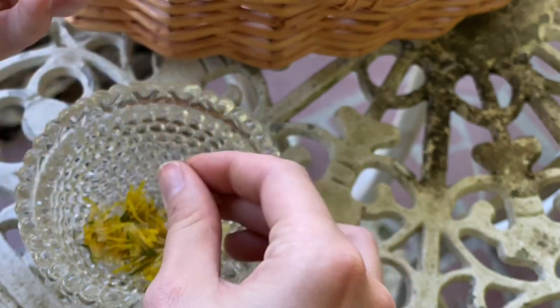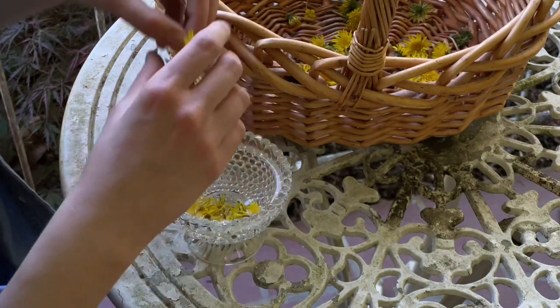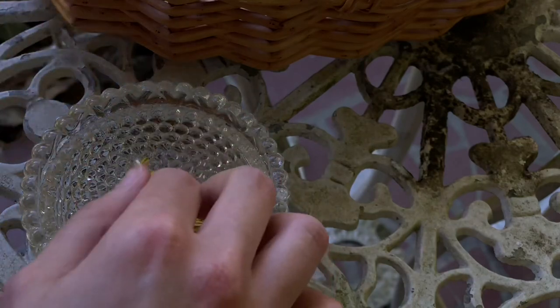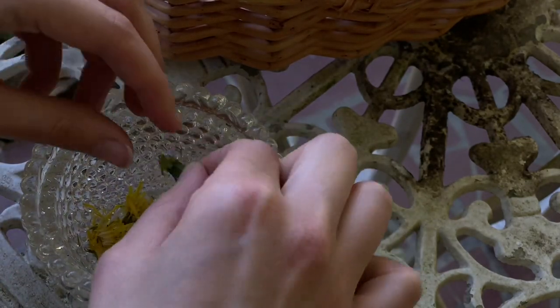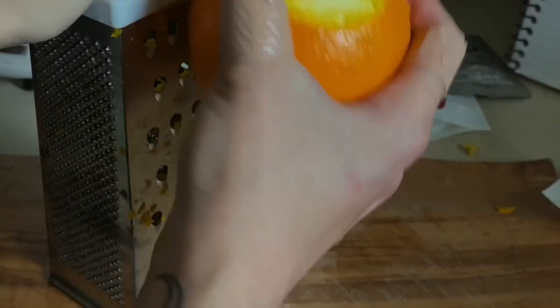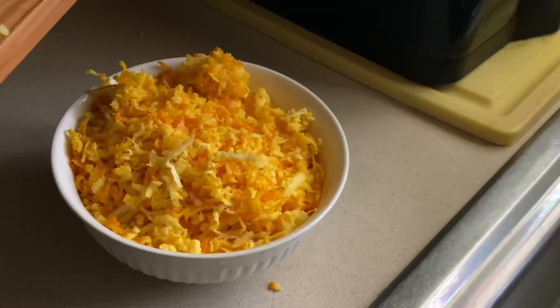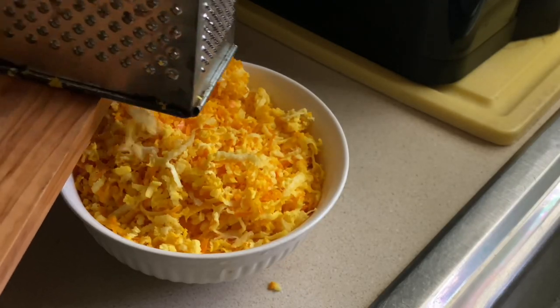I like to spend a few minutes each day picking new dandelions and separating the petals. It's really easy to gather them this way over time because you can freeze them so they don't turn to seed. I have linked the original recipe below, which will explain the process in more depth, but for now, you can watch how I made it. Enjoy!